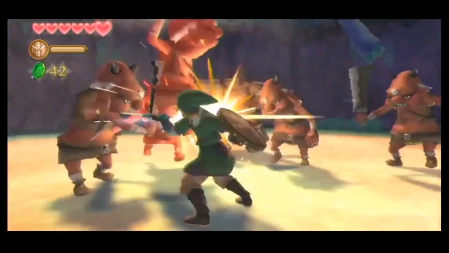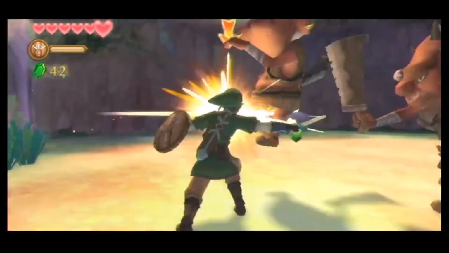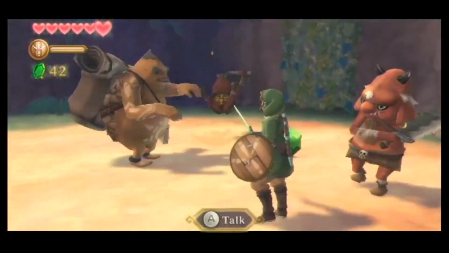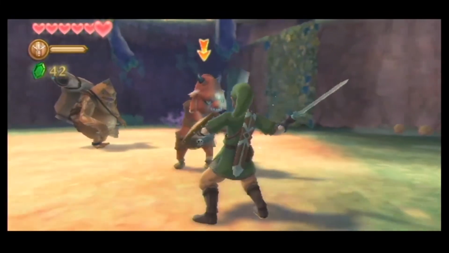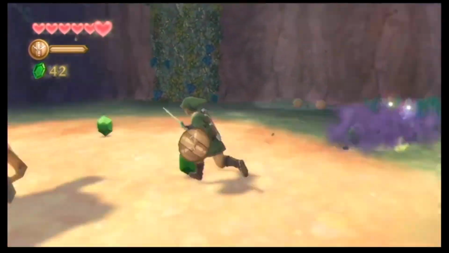Now we can finally get into combat! Enemies will position their swords, or the items they're using for weapons, in different sorts of directions. Enemies will block your weapons at all points, so you have to outmaneuver them.